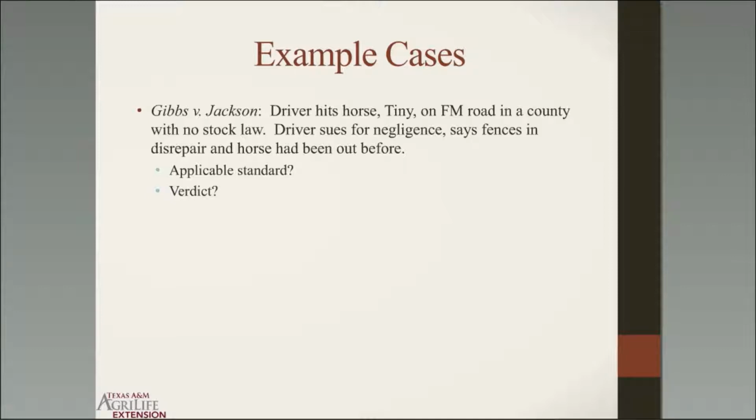Okay, it looks like we've got about all the votes in, and 45 of you were right. The landowner is not liable in this case. The reason is there's just no legal duty to fence an animal in if you're in an open range area. Even if the facts said that the landowner had no fence at all, he still wouldn't have been liable because he's not obligated to have a fence. Now, if this case had happened in a closed range area, it would be a very different analysis, and I think the landowner would have been liable. Okay, so there's our first case.